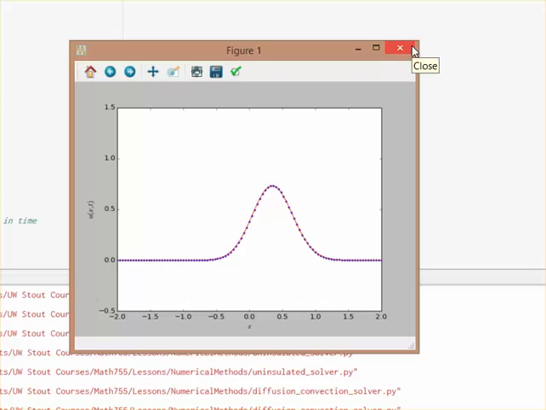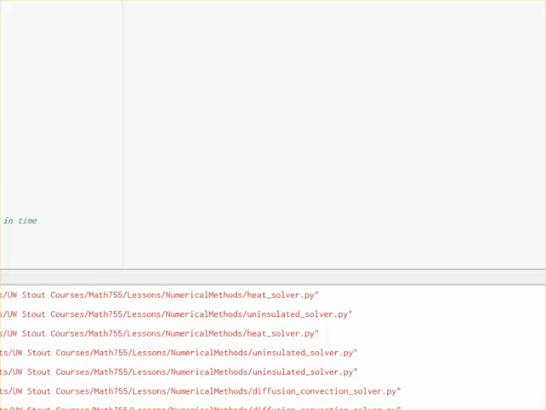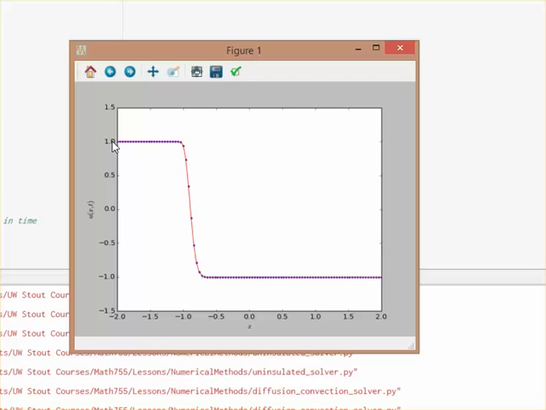And I can also look at another case that might be instructive. So just give me a moment here to change my case. And this one's actually kind of fun. So here you have a hot part, or highly concentrated part, and here you have low concentration. And then you're going from low concentration to high concentration, and you're moving to the high concentration case with this velocity. So this is diffusion convection as well.